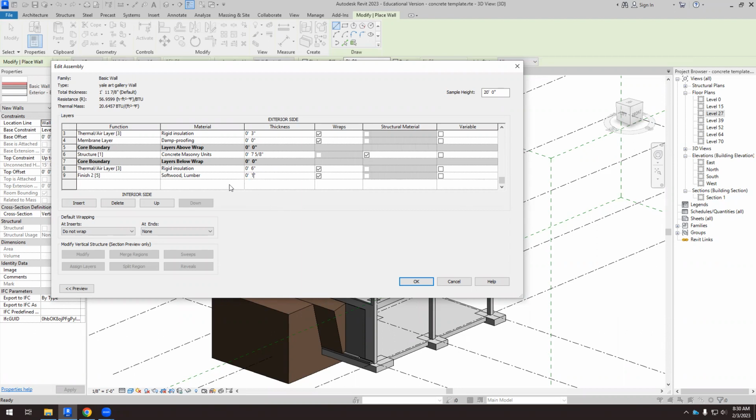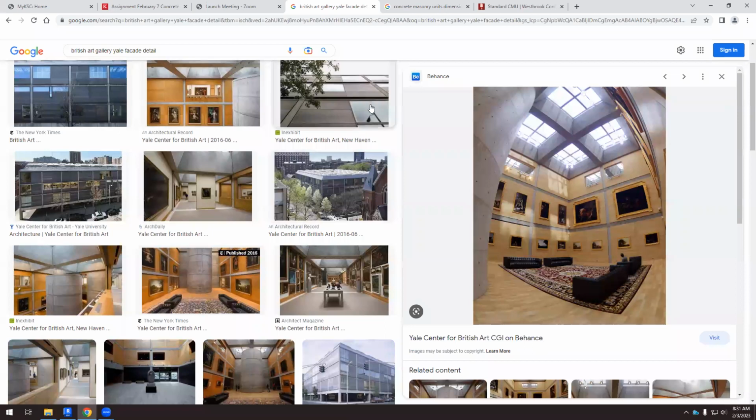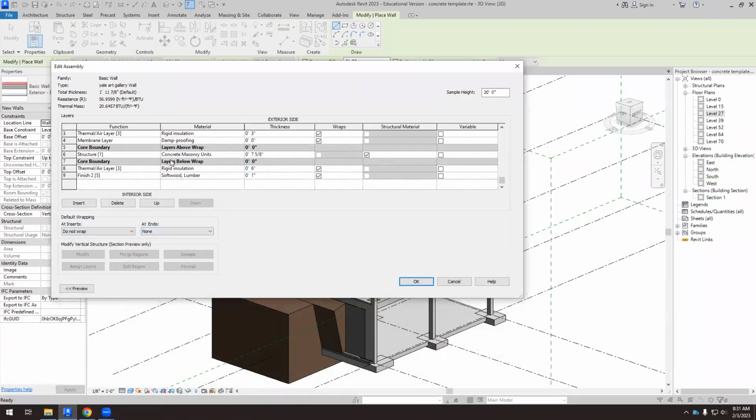So this is the detail. We have the concrete masonry unit, then rigid insulation indoors, 6 inches, and then the soft lumber finish, which is wood, as we can see here. And then outdoors, what do we have?